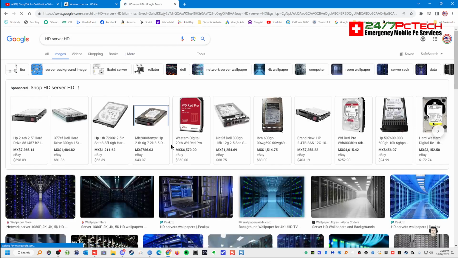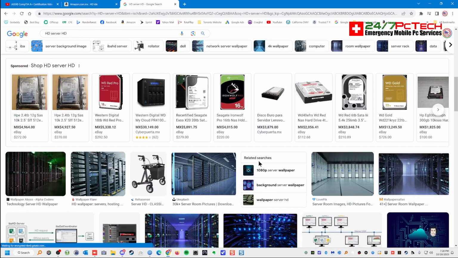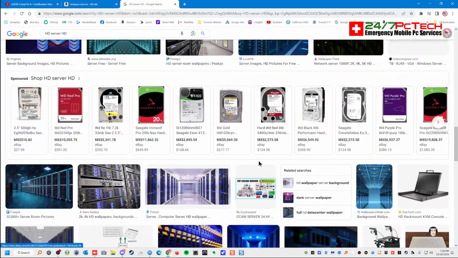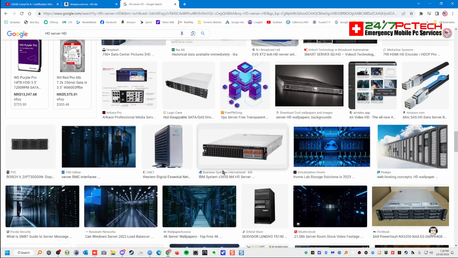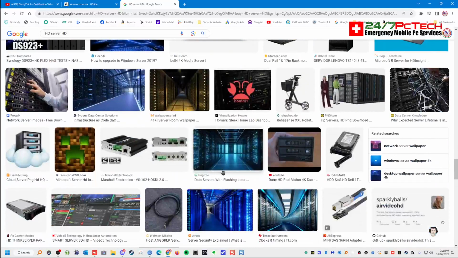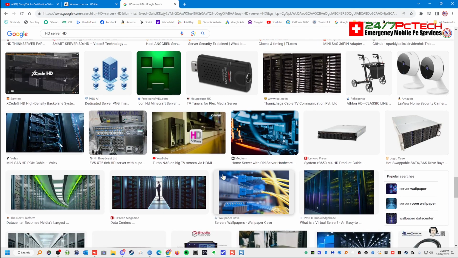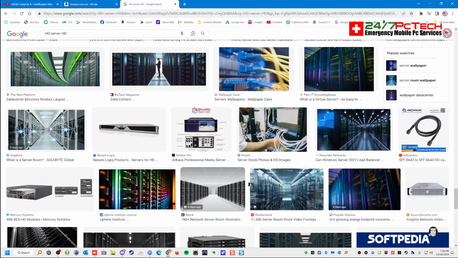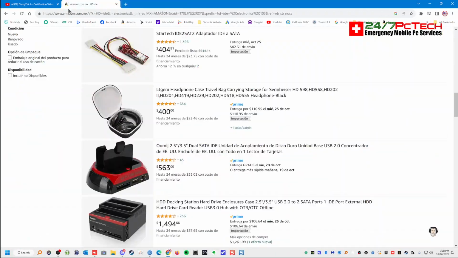Let me see if there's one. They don't sell them that much. They're not that popular. They don't sell them anywhere. You got to buy them through Dell. They have a different type of connection. You cannot connect them to a regular computer because the interface is different. So that's another type of connection.